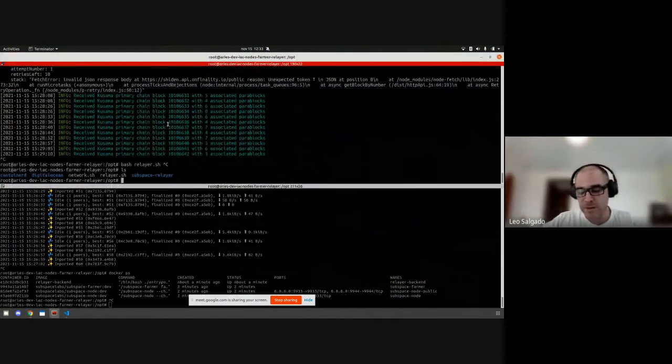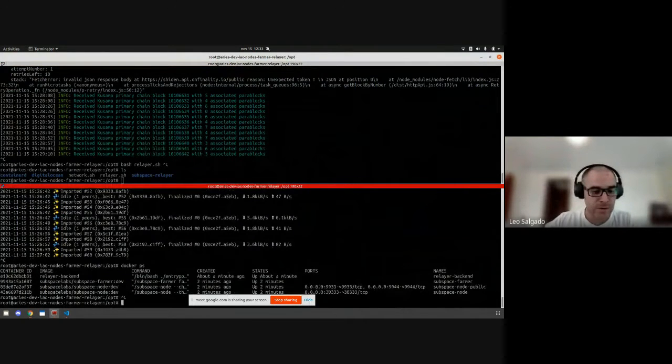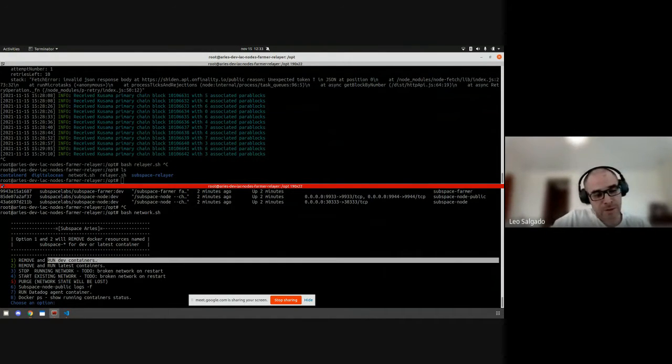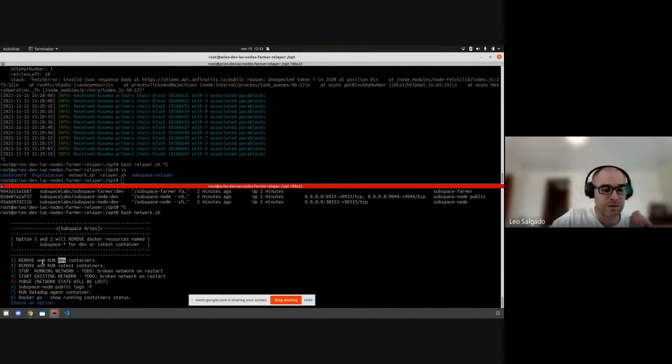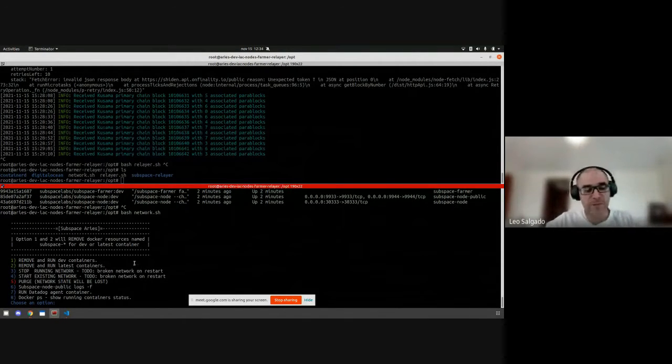So basically, I created two scripts. One is already in the repository, but I got this one that has some basic options to run a development container, 3 containers actually for the development tags, another one for the latest tags, and others to stop the network, start the network, clean the full state of the network, etc.